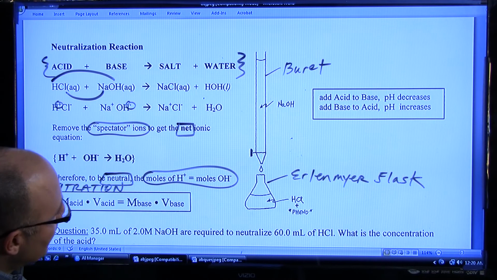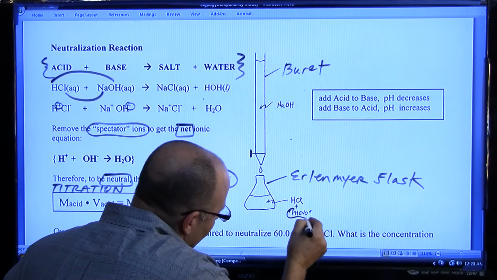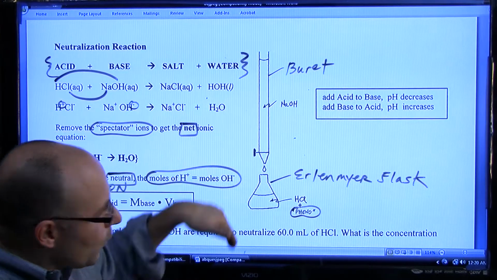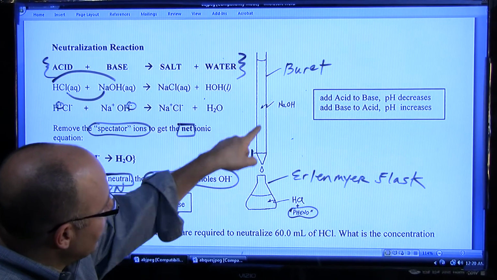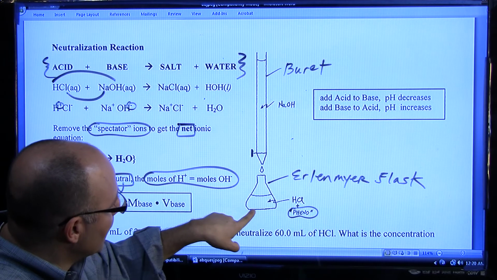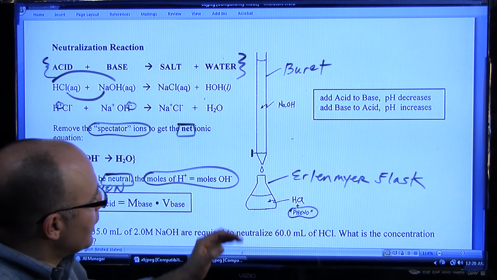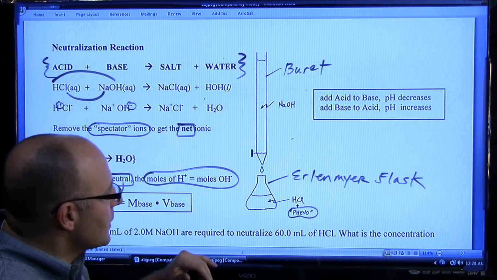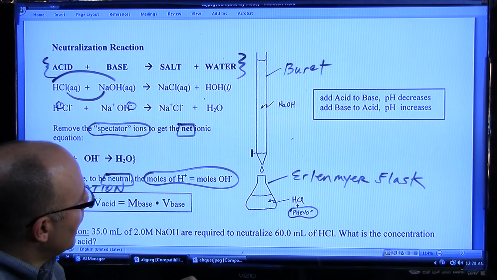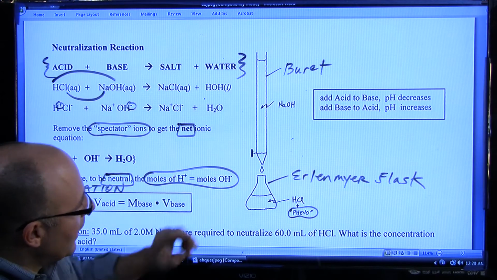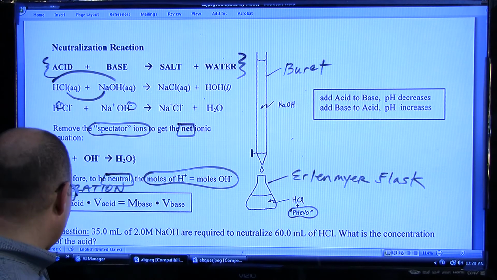And we know we've come to that point of neutralization because what they do is they add a drop of phenolphthalein to the HCl before the titration begins. And then they'll keep adding the NaOH until they reach a certain color, a pinkish, a light pink color, which indicates we've come to the end point. And sometimes they back titrate that to get more precise, all right? But the idea is continue to add sodium hydroxide until one drop turns light pink.